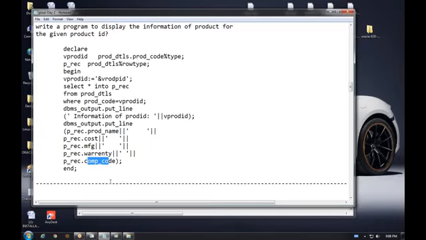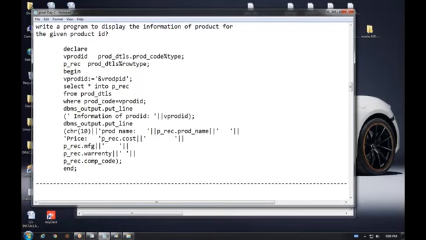In case you want to maintain some messages also, then you can do this. CHR of 10. And here, what do you want to display? Name of the product. What is the product name? This is the product name. After that, continuously, I want to print a message: Price.